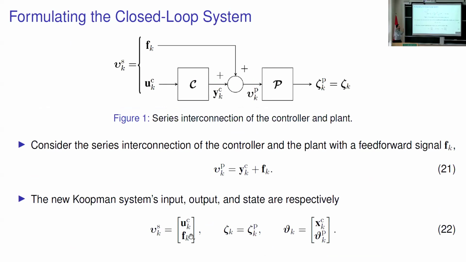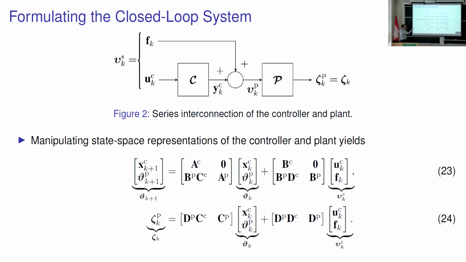Okay, so now the next key step is that I've got to close the loop. Before I do that though, let's make sure we understand this open loop structure. This is the open loop structure involving all of our state space matrices. It's a little bit of a busy slide, but the punchline is that this open loop structure involves the controller parameters, like AC, CC, as well as the plant parameters like BP and AP here. And we're after these things at the end of the day. That's what we're after, okay?